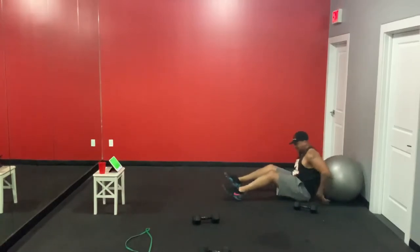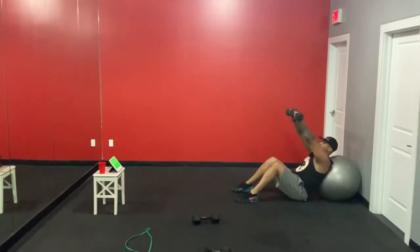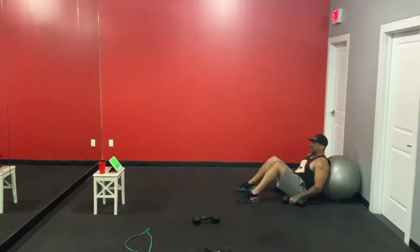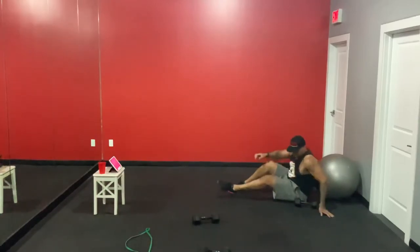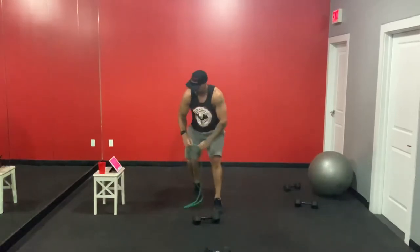In three, two — put them down, let's transition. This is the tough one! Down to the floor, in three, two, one — lean back, here we go. Nice and slow. Good — incline! Very nice. If you have to bail, grab some light weights. I'm already going to go down. Oh boy, these are my 12s and I'm going to have to go right down to my 8s. It's all good — leave the ego at the door. Keep going, that burning is real — 10 seconds, keep it going. Four, three, two, one — down!